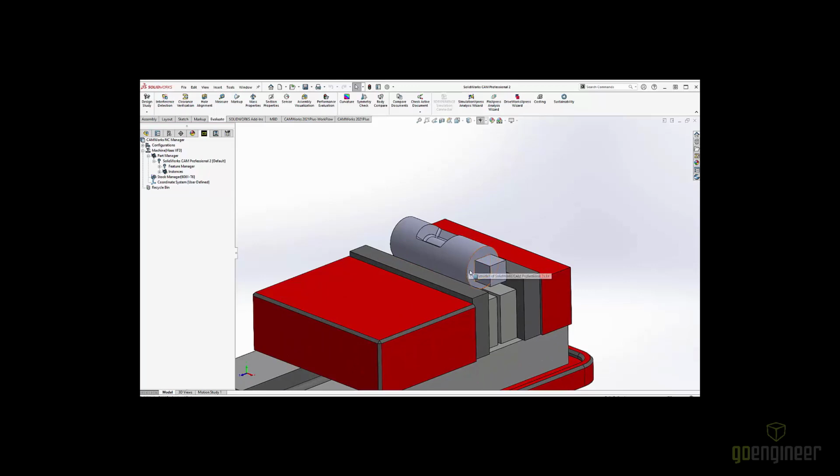So this is a part I already had programmed. Now that I've brought it into an assembly, I don't want to have to reprogram it. There's actually a great shortcut for that. I can import the part data, import the part program here into the assembly file with all the new context taken into account.